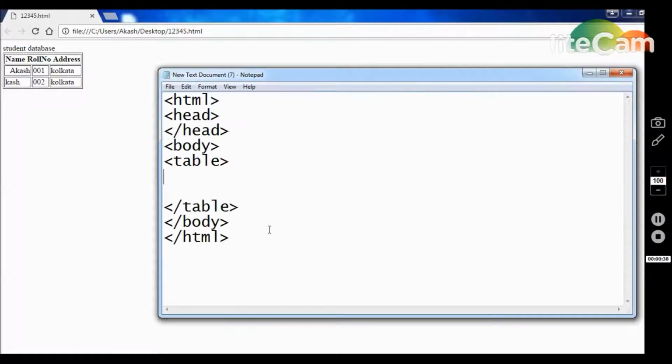If you insert it without these tables, then it is not useful for designing.